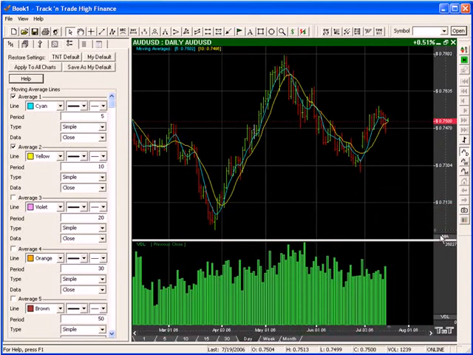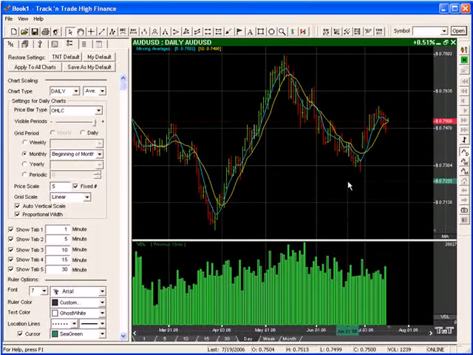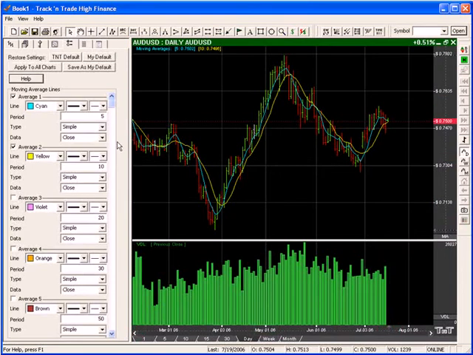Now, of course, I can right click on it, which brings up the settings, and I can come down and choose the moving averages, which is already chosen. So now I have my moving averages list open, and I can modify it and change it to whatever I want. One of the things we can do is change the period of the moving averages. You'll notice my first moving average line is set to a 5-day period, and it's a simple moving average based on the close. My second is a 10-day simple moving average based on the close, and then I have a third and a fourth and a fifth, and they continue higher and higher.